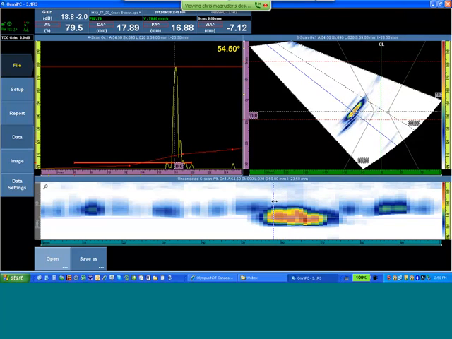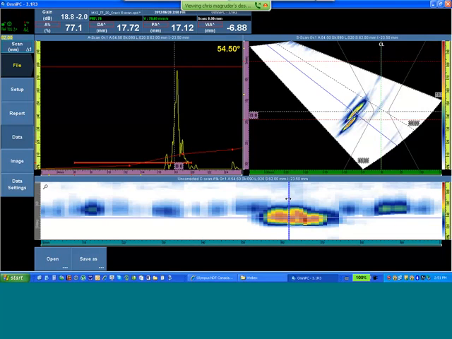It should be immediately identified by the trained phased array operator, distinguishable from root fusion, inadequate penetration, or other types of defects, including geometric indications as well. So it's clearly connected to the ID.